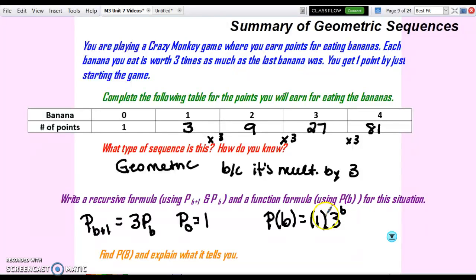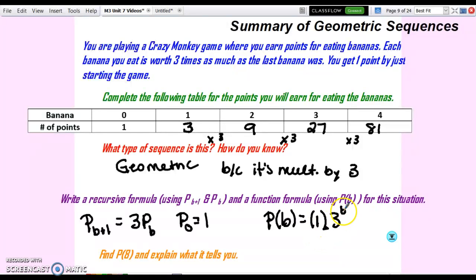Now let's think about this. Again, this might be something you're kind of confused with how you come up with. We know it's exponential because it's multiplying. It's growing very, very quickly. And if you graph this pattern at all, you would see it grow quite quickly like an exponential. But to check your formula, remember geometric sequences always have an exponential look, and this is always your beginning term, and 3 to the b.